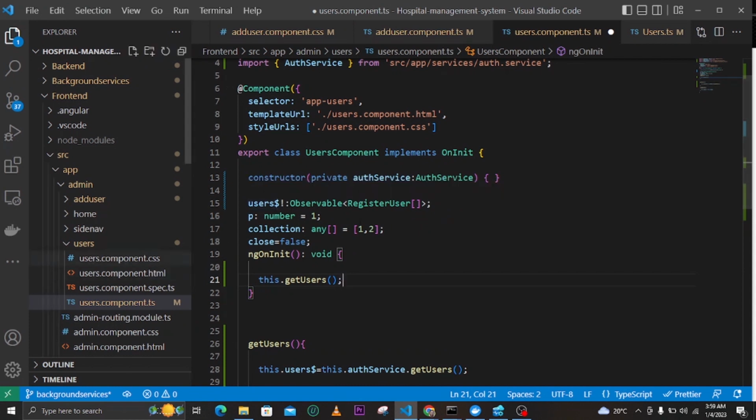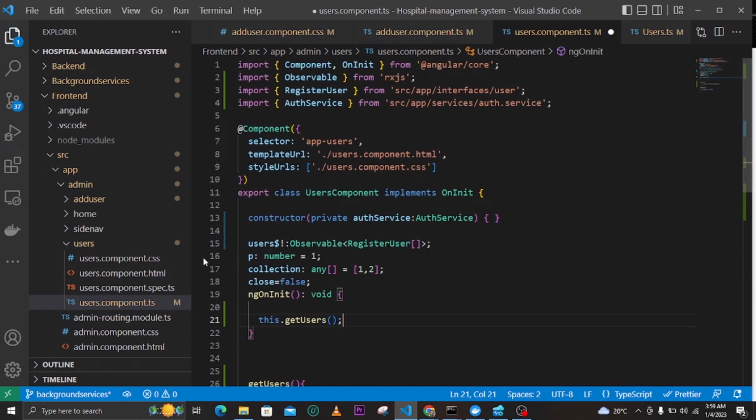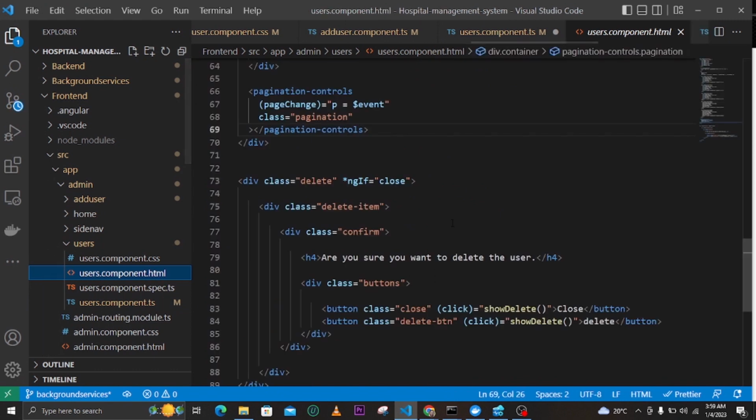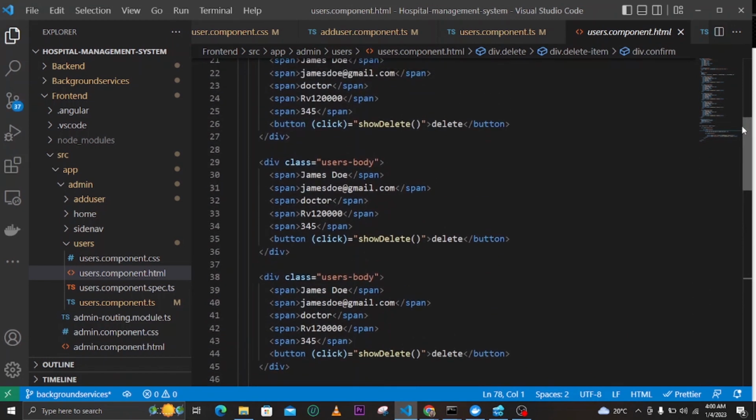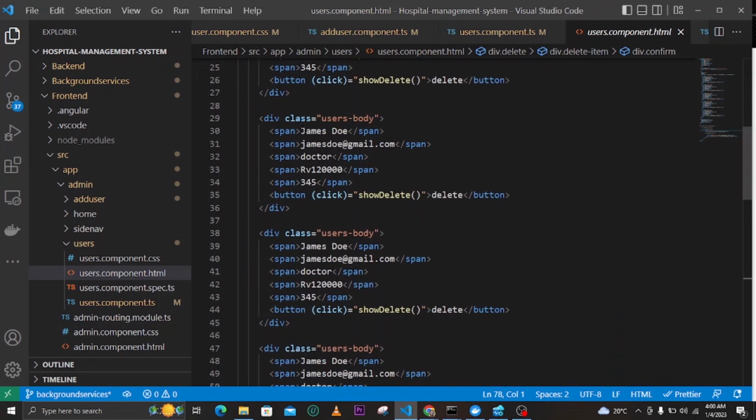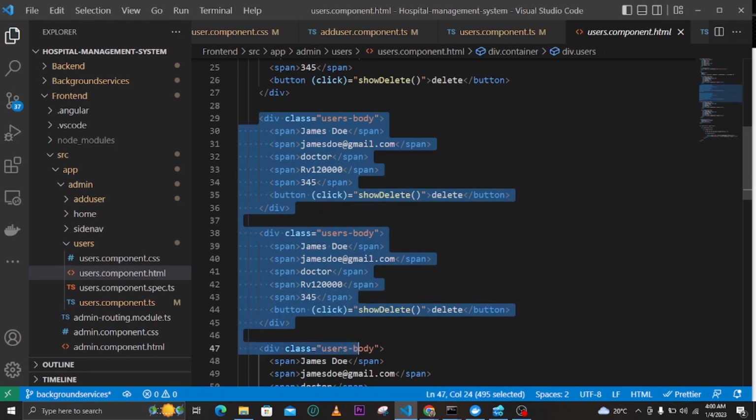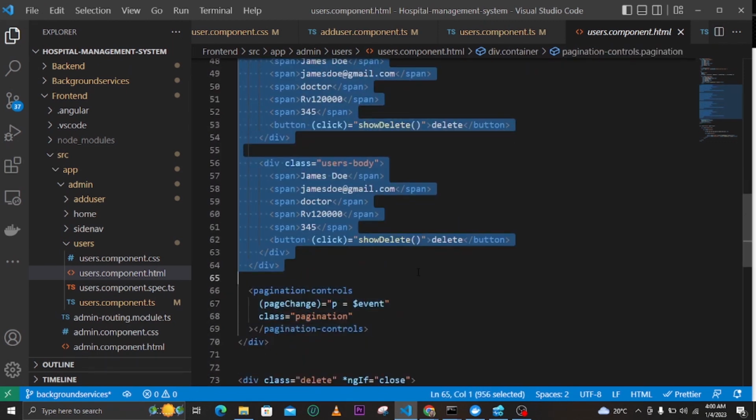So now let's go to our HTML here, and we need to know how we can get these users and loop through them and show them inside here. First thing first, we need to know how we can add it here. So let me first remove this here, because now we can get them from our database.